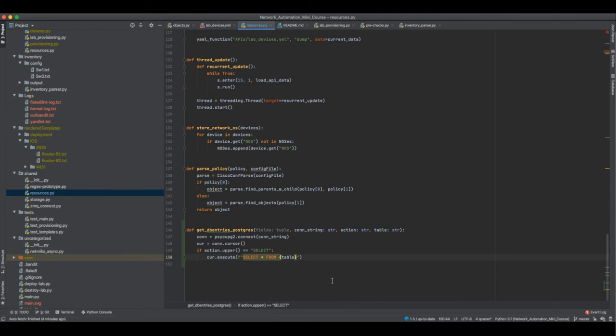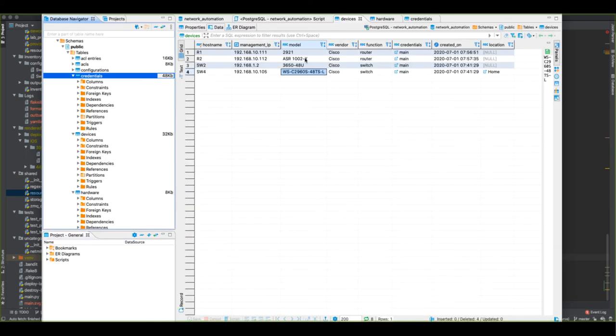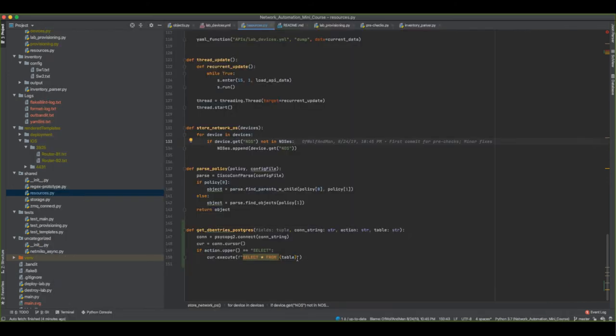But what if there is a where clause? Okay, so within SQL, there's a clause where you can say select from this table where, let's say, for example, if we were to look at our table here, where the function is router. Well, what if we want that clause? For now, let's not worry about that. We're going to build off of what we have here, and we'll go from there. But we're just going to start with a very simple clause. We are saying get everything. That's what this star means. Get everything from the table name. So we're going to get everything from the device table. That's all we're saying. Okay.